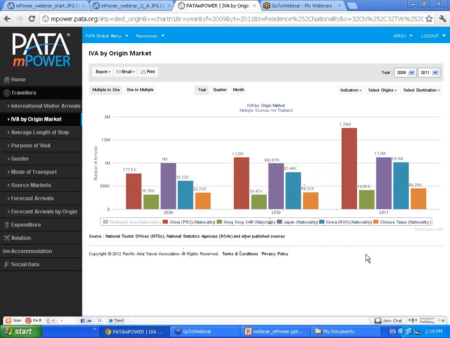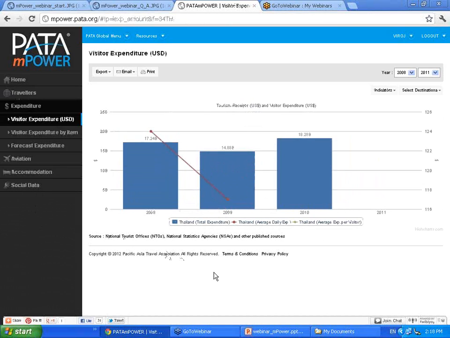But more and more, the plain numbers crossing a border are becoming less important than the actual value of those travellers. And this is where we go down into expenditures. This is another category, as you can see on the left. Now, what's intriguing here is that we don't always have up-to-date data.